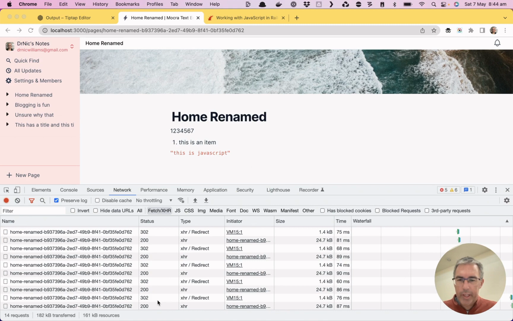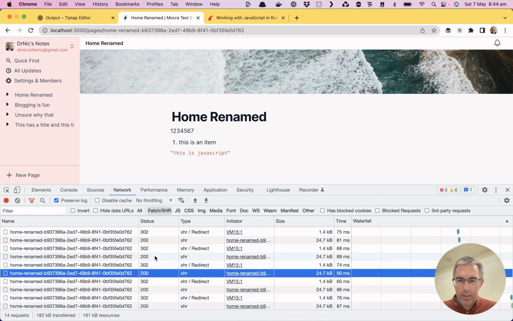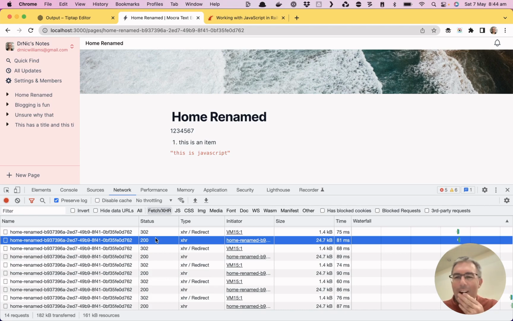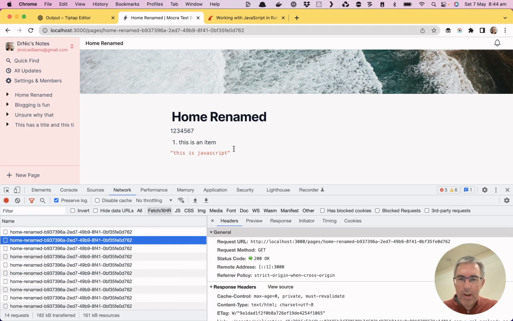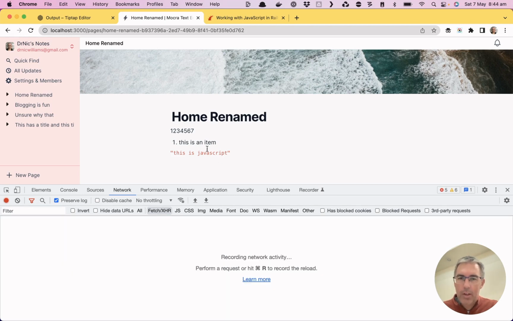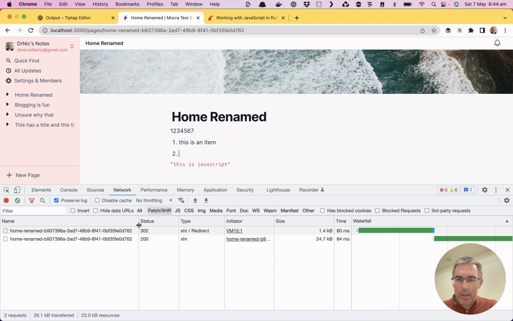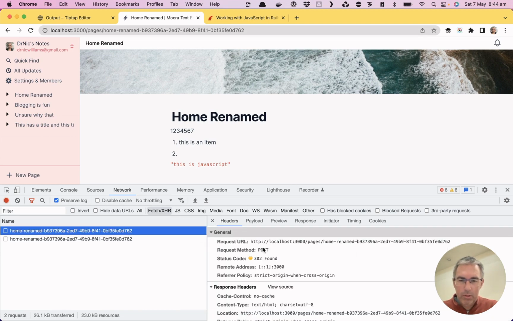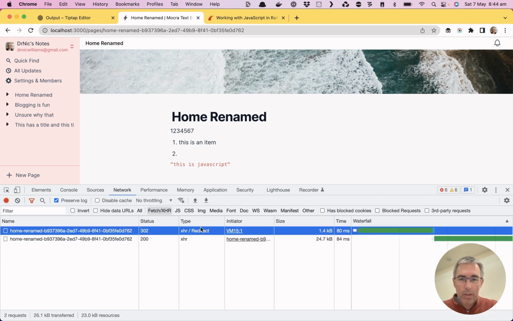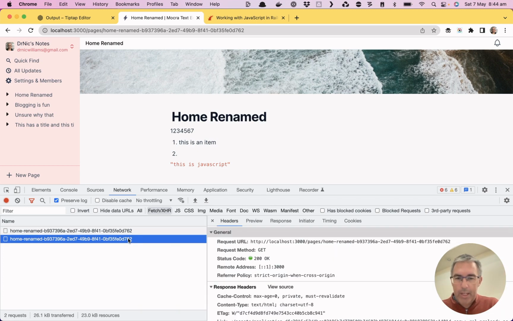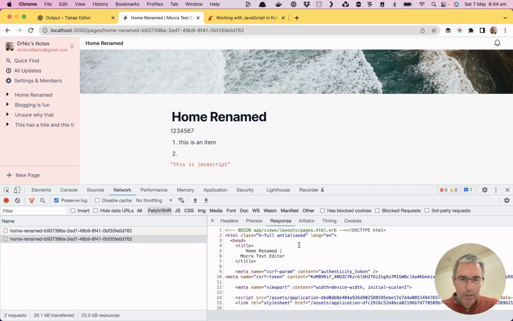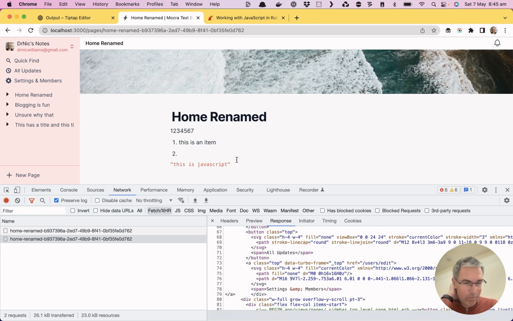But what's not exciting is this, and this, and this, and this, and this. What do I mean? Every time I make a change, let's do another one, let's clear this. It looks like it's doing the post, which returns a redirect, which we don't care about because we just save it and leave my cursor where we left it. But then it goes and gets the contents. And what does it get? It gets the entire page, which we don't use and just throw away. We definitely don't need all of this. I don't want any of this.